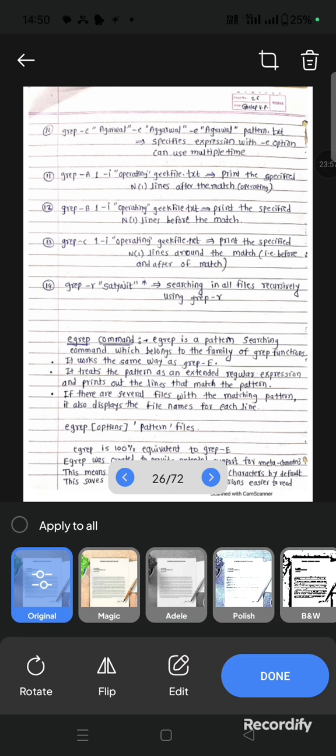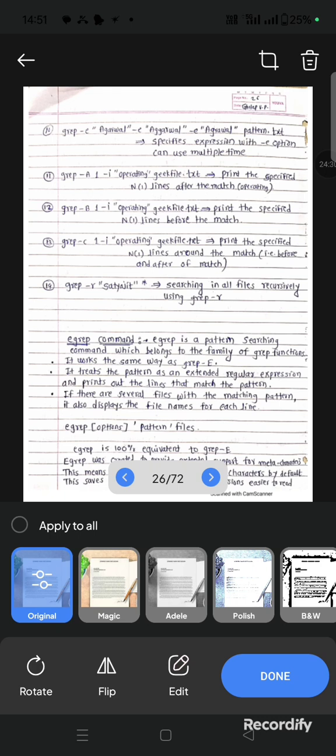Next, the egrep command. egrep is a pattern searching command which belongs to the family of grep functions. egrep works the same way as grep -E. It treats a pattern as an extended regular expression and prints out the lines that match the pattern.